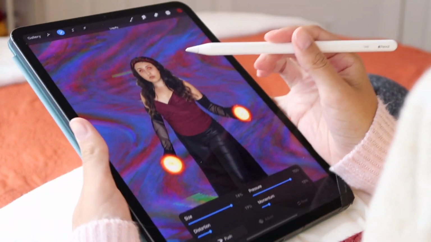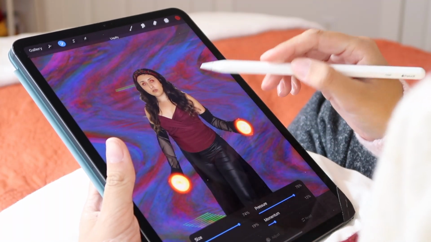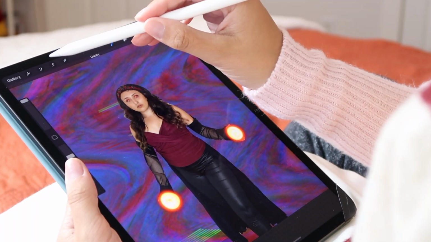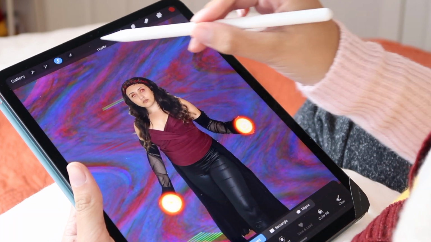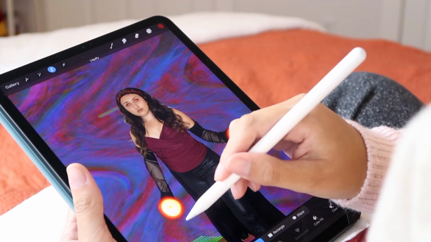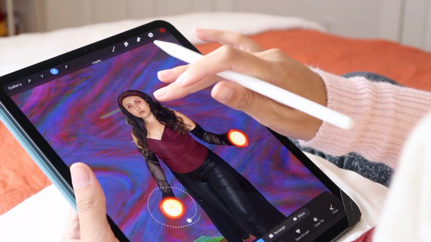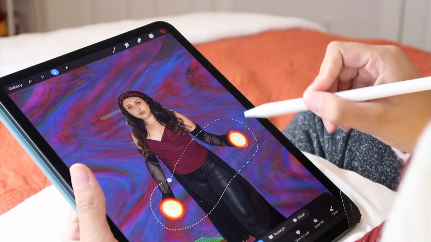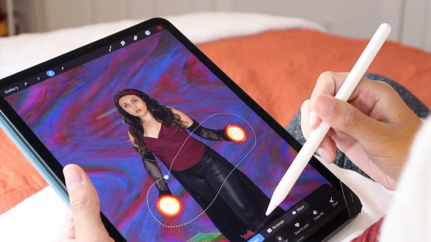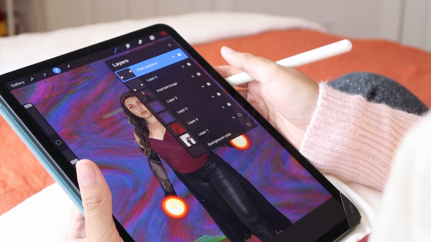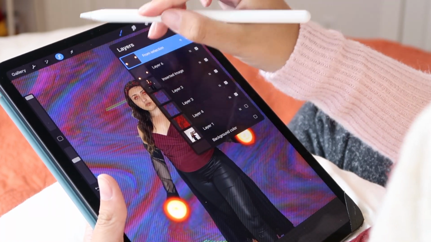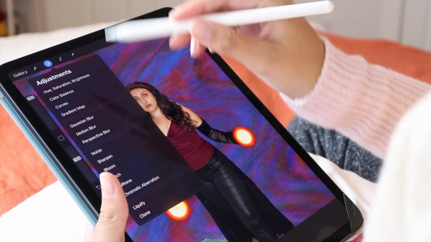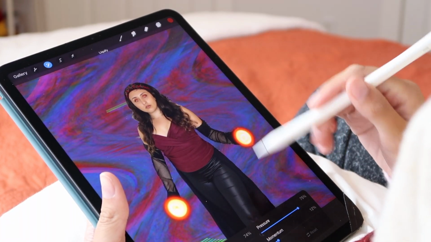So I'm going to go to my liquify, and I actually want to put that on a different layer. So I don't want these on the same layer. I'm going to just use this little selection tool, and actually let me make sure I'm on the layer with the glow hands, and I'm going to do copy and paste, and now it adds it to a completely new layer. So now I'm just going to deselect it. There, I can go to liquify.